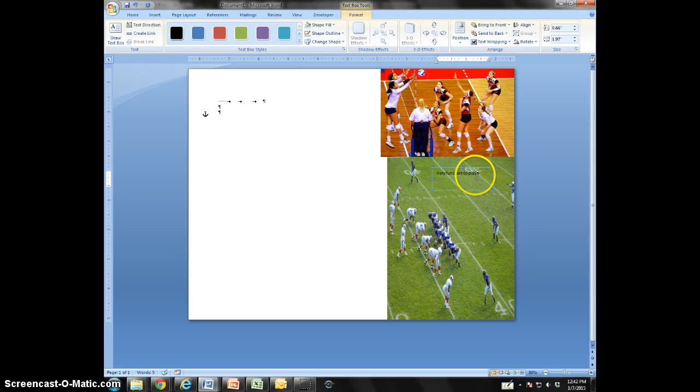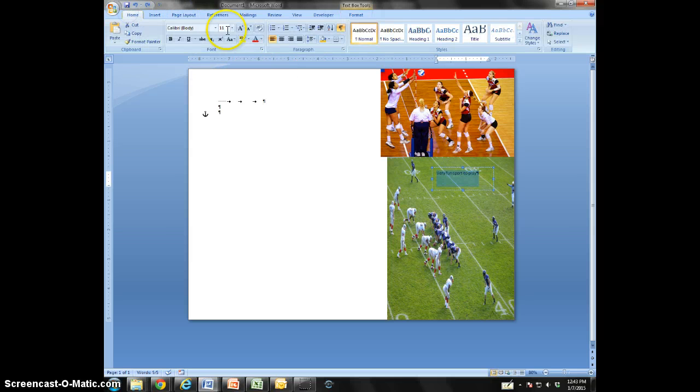If you needed to change the text color, if you couldn't see it, you would highlight it and go to the Home tab. Now make sure you don't use these shortcuts. They just change your background, which we do not want to have anything for that. And so you go to Home and the text color, which has the A with the colored line underneath it, and you could change it to something that is more visible, all depending on what your background is.